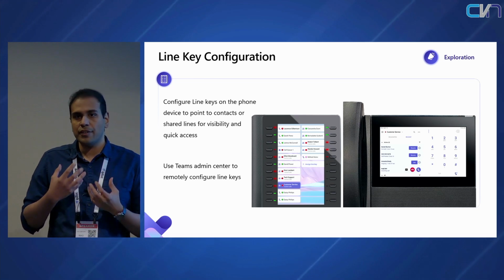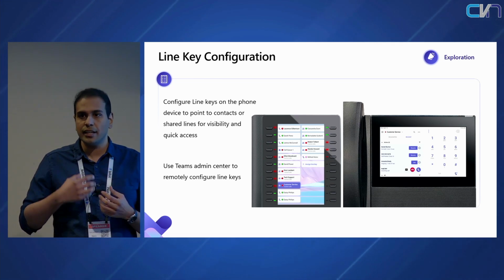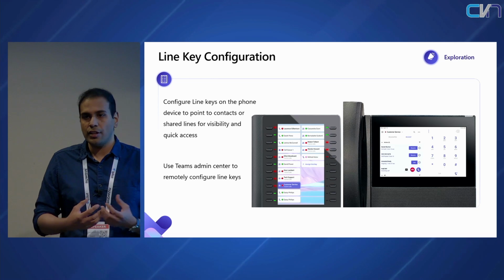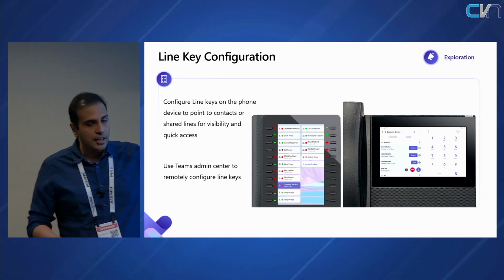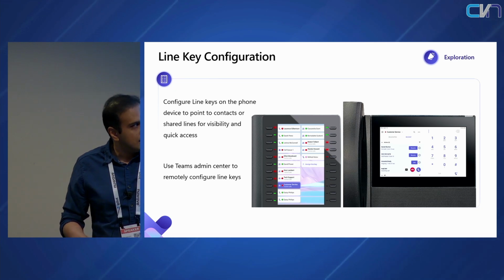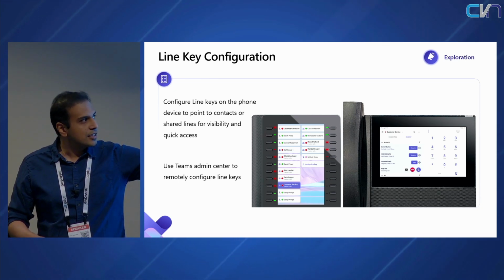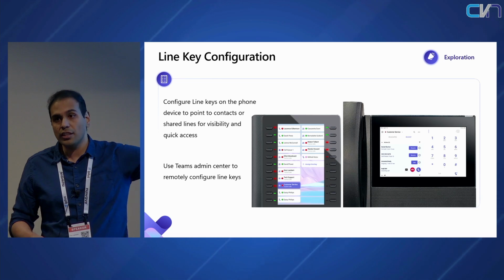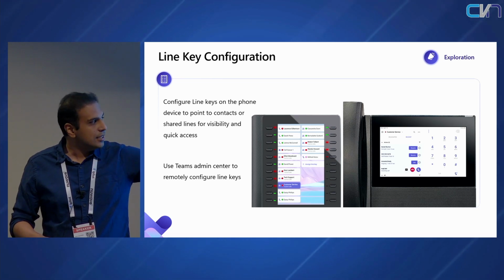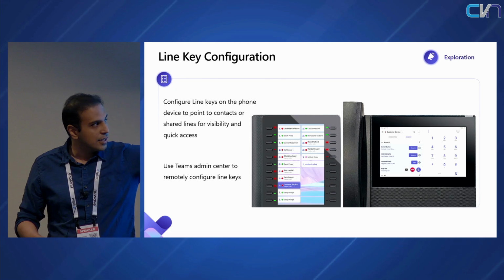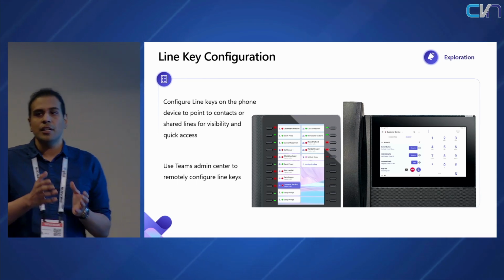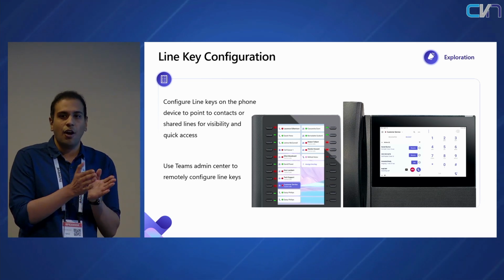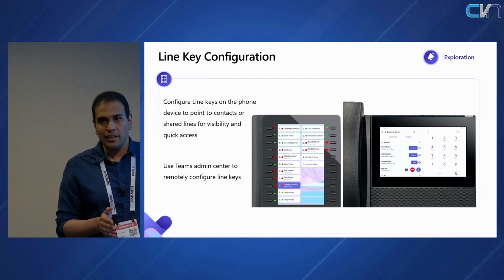You will have the different LED states like blinking green, blinking red, solid red, to know the different states of different calls on this shared line. And you can go ahead and click that to get the shared line experience on the main screen, where you're seeing the line for customer service, and you get to see all the list of calls, and you can accept and decline. So you'll be able to get visibility of a line with just one click.